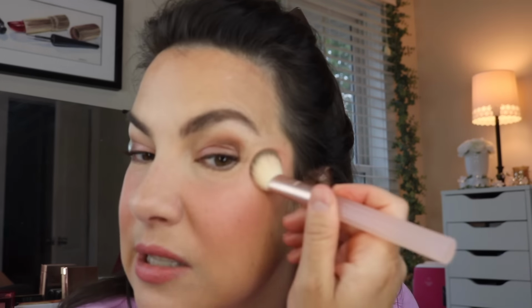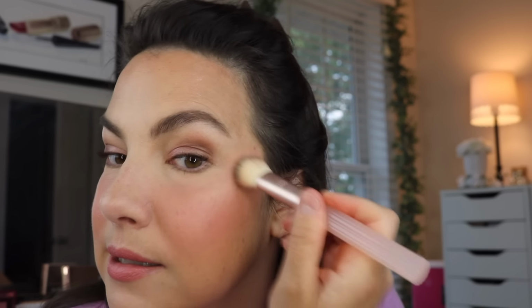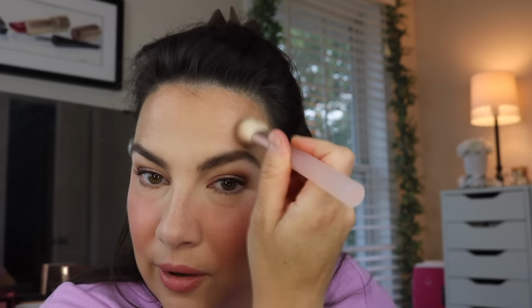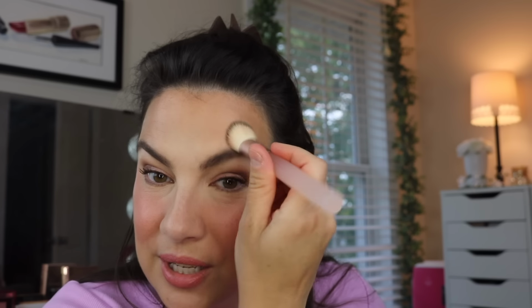This is just a little Real Techniques brush that is from a set and it ended up working out really well for cream highlights. Just pressing it in, trying not to really rake it across my skin and change what's going on underneath. And a big question you may have is, given the texture of these, is it messing up everything underneath? Does it feel like it's disrupting the foundation that you've applied? I would say with careful application, no. I still feel like I've got coverage in the places where I've put this stuff on.